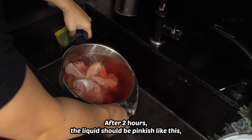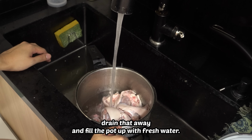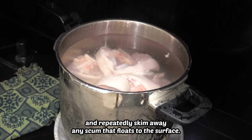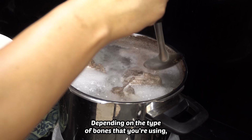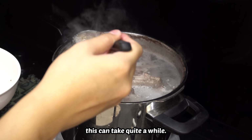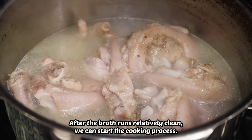After 2 hours, the liquid should be pinkish like this. Drain that away and fill the pot up with fresh water. Bring the pot up to a boil and repeatedly skim away any scum that floats to the surface. Depending on the type of bones that you're using, this can take quite a while. After the broth runs relatively clean, we can start the cooking process.